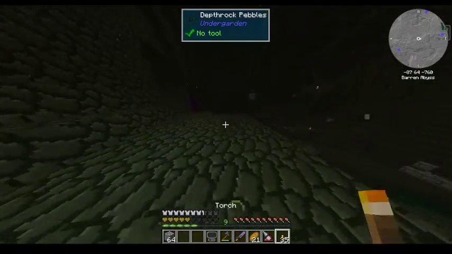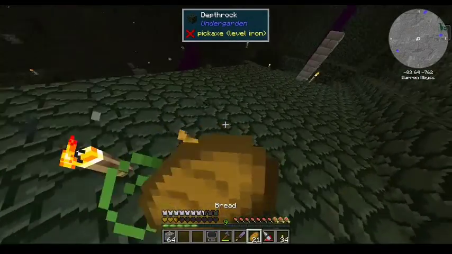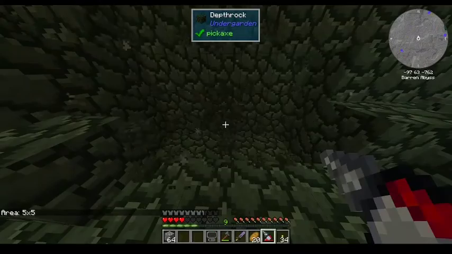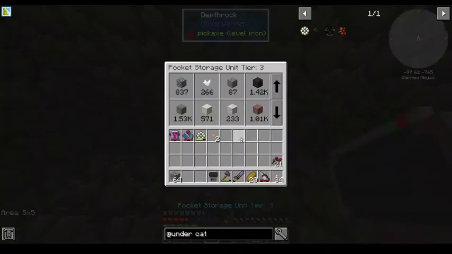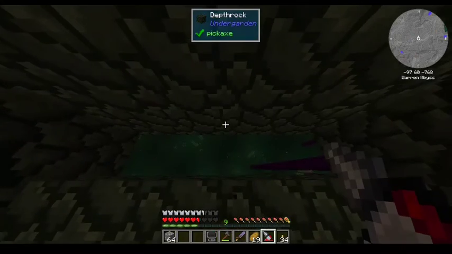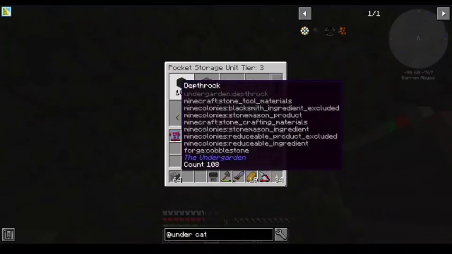Ooh-hoo. This is cool. Whoa. Let's heal up a little bit first. I have my magnet and my flux capacitor on me. I do. Now let's put those away. Yeesh. Hmm.